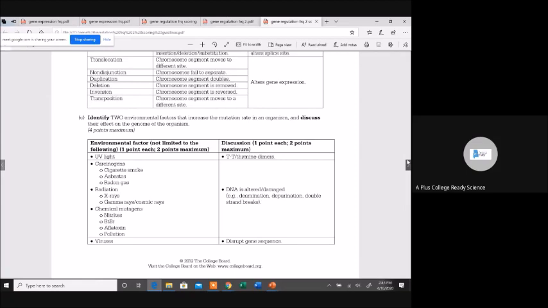Carcinogens, things like cigarette smoke, asbestos, radon gas, different forms of radiation like X-rays and gamma rays, and also certain kinds of chemicals like nitrites, even like Roundup you hear about on those lawyer commercials on TV. There are also viruses that can disrupt the gene sequence. Point being, what you need to talk about is that the DNA sequence is somehow changed. I think if you just said the DNA is altered or damaged on any of these, you would be okay.